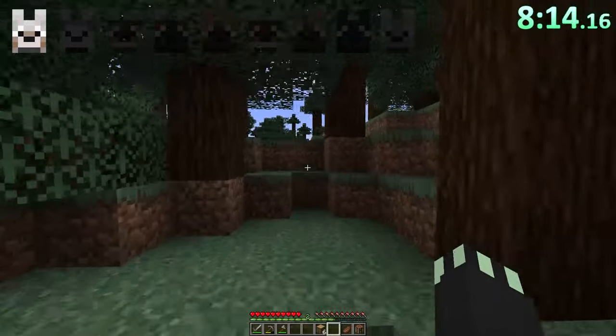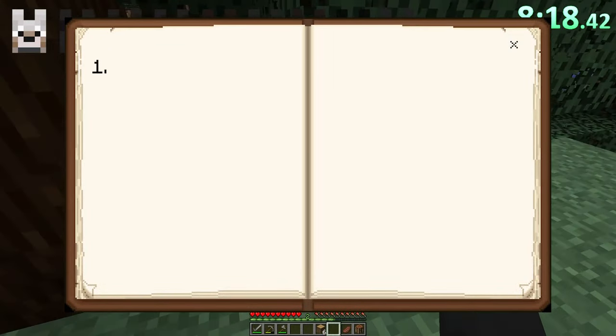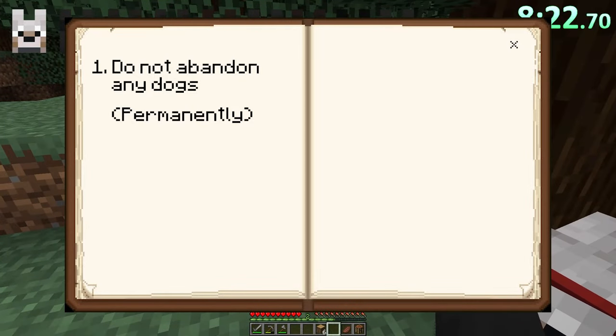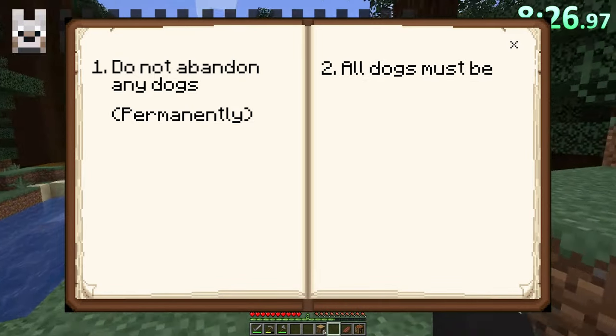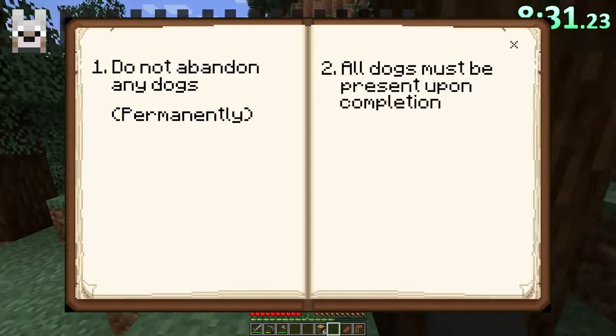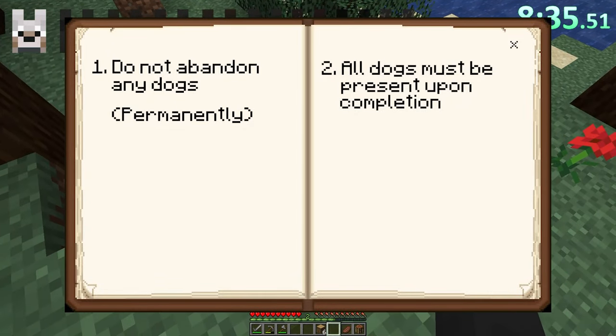Now that I've tamed my first dog, I can explain a little more about the rules of this task. Number 1, I'm not allowed to tame a dog and just leave them where I found them. Every dog I tame has to come with me throughout this journey. And number 2, by the end, I need to have at least one of every dog with me, meaning if I lose any along the way, I would need to go back and tame another. And that's pretty much it.